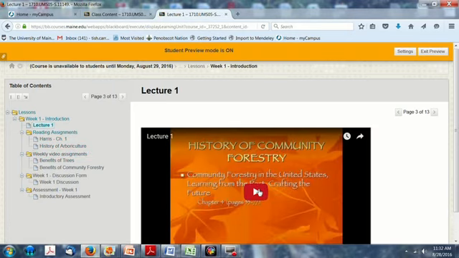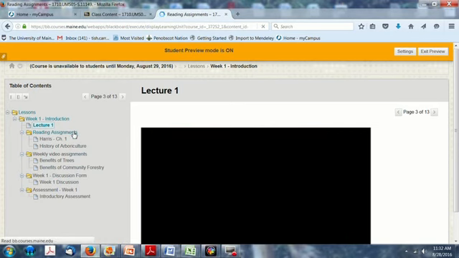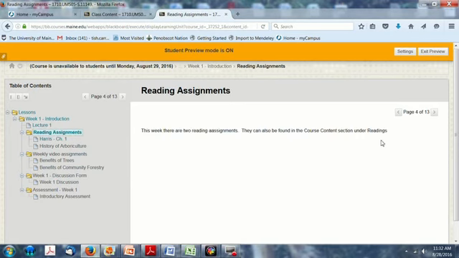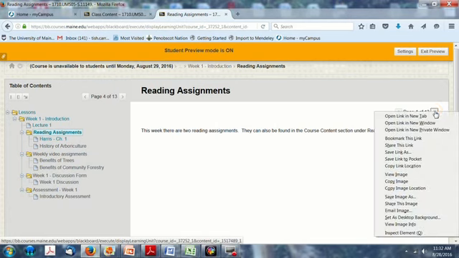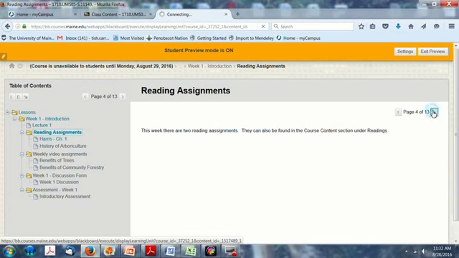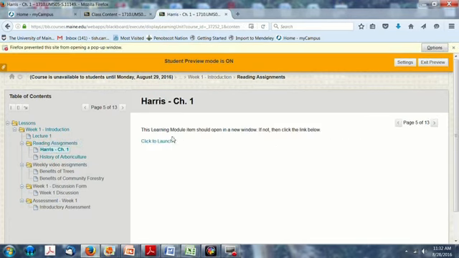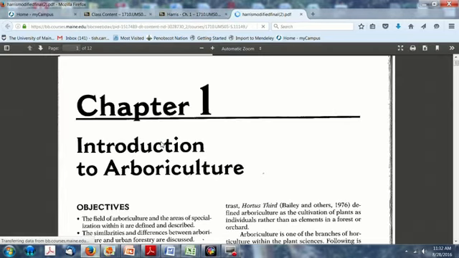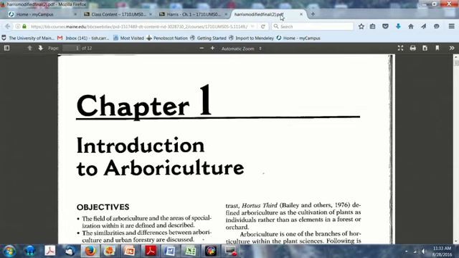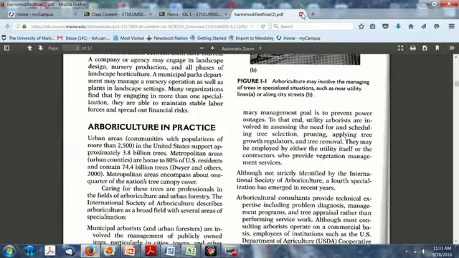To hear the lecture, you just click on that arrow. To look at the reading assignments, you can click on this arrow when it works. There we go. Then you would click to launch. This brings you into your reading section. It's a PDF, so it's in a separate file, and you can read it at your leisure.